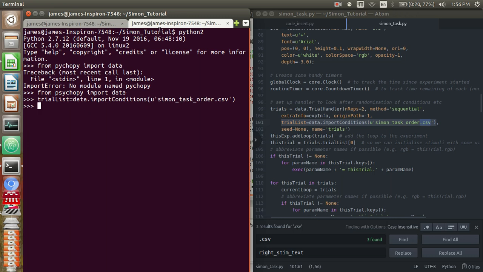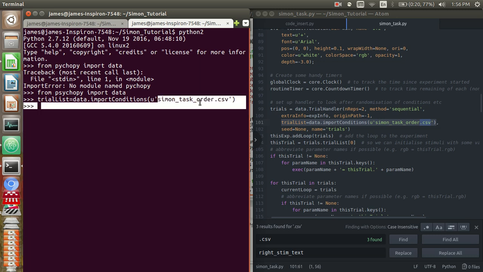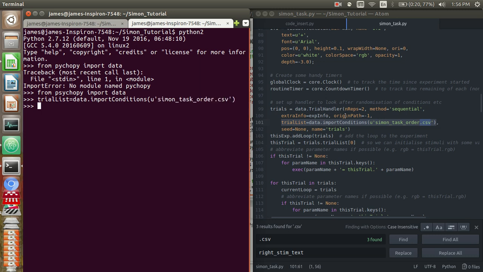And since I'm in the same directory that Psychopy was called in, I can just use the name and not specify the path name before this string. If I was in another directory, you need to specify either the relative or absolute path name.